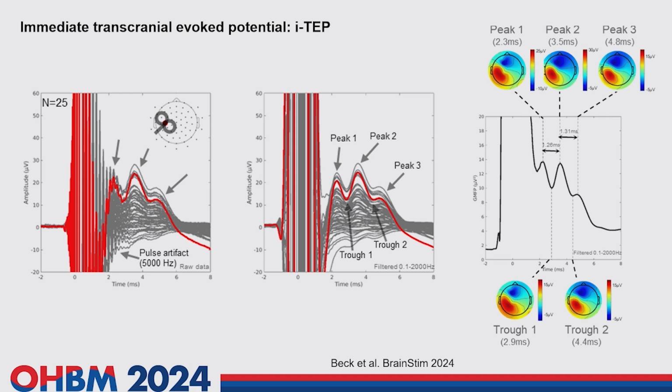When we saw it the first time, we thought it was an artifact. So we did a series of experiments to see whether this is an artifact. And we cannot associate this response to any artifact known before in the TMS-EEG field. So this is why we hope that this first response at 2 milliseconds might actually tell us more about the excitability of the local region that we are stimulating.